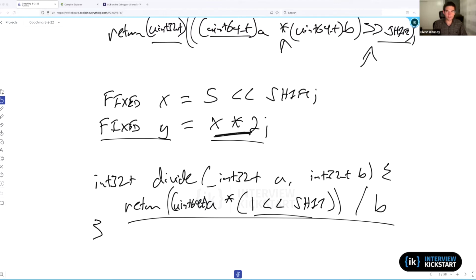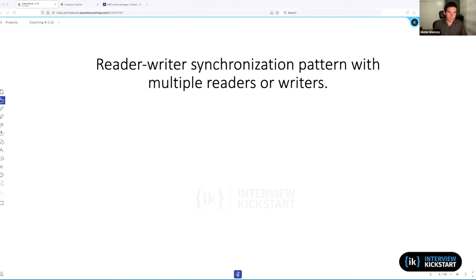I think the person who submitted a question still is not here, so I actually had some follow-up questions for them on this front, although maybe we can talk about this briefly and always come back to it later. The question that was posed was kind of more of a general statement, a general curiosity about reader-writer synchronization patterns when you have multiple readers or multiple writers. And there's a multitude of different questions that can be asked on this front.